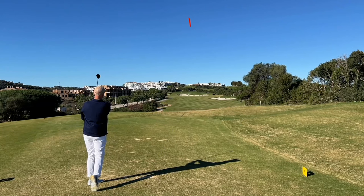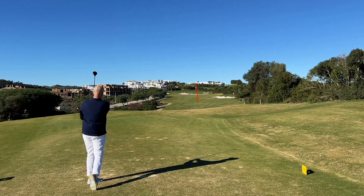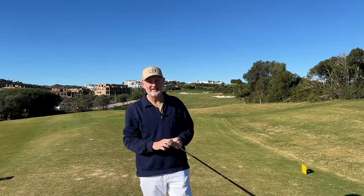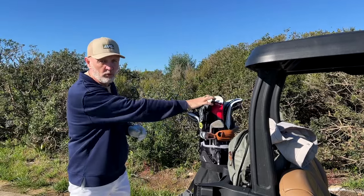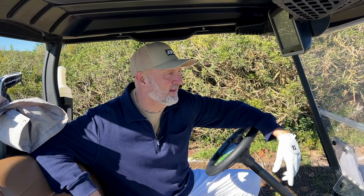Today I am looking at two fairway woods — one from TaylorMade and one from Ping. I think they're going to be huge sellers and I'm going to explain why you should really consider putting one of them in your bag. The clubs are two seven woods but they are very different in many ways; all they really share is the same loft. How they get the ball from A to B, how they look — they're very different performers, and that's what I aim to highlight today. Once you've seen this, I bet you're going to want to put one in the bag.